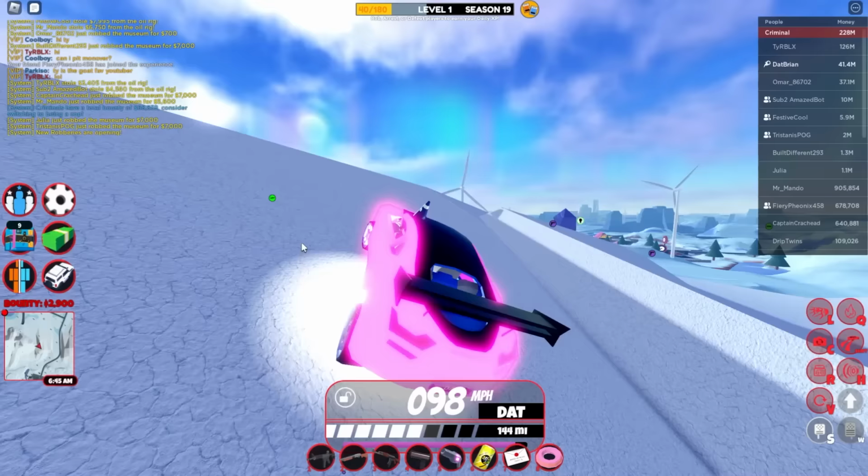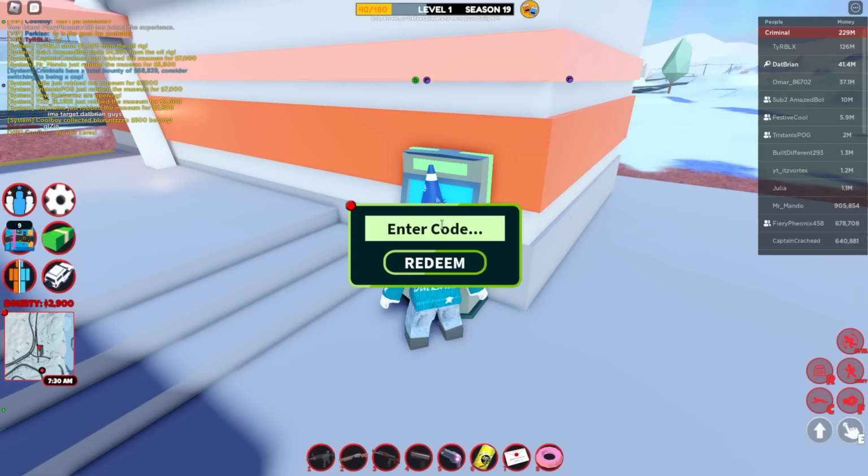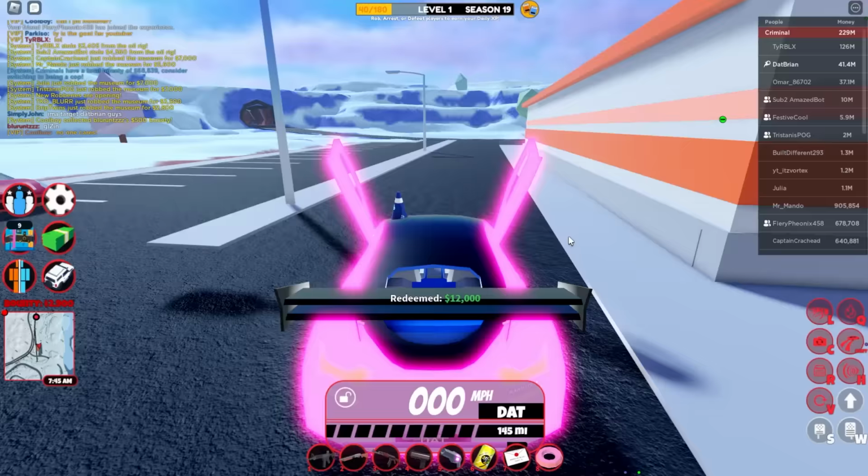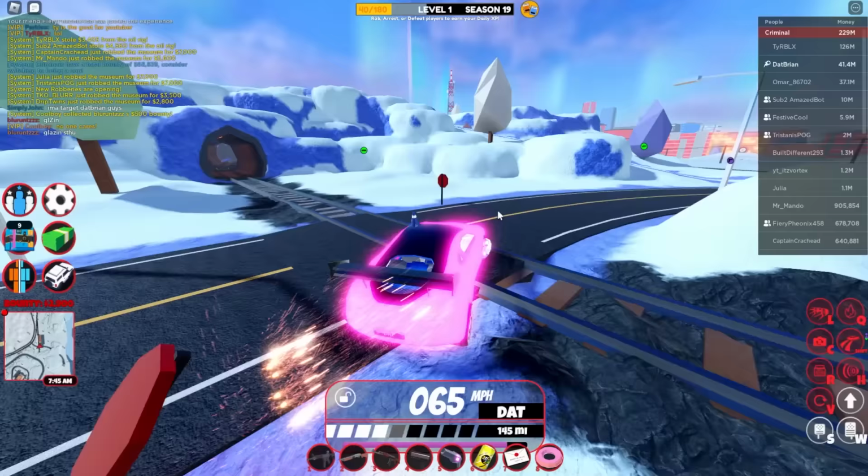Okay, so the next thing I want to tell you guys is that there is an ATM code that you can get 12,000 cash from. It's Winter 23. Go ahead and redeem that, and you get 12,000 cash. And that's pretty much it for this update. It's a pretty big winter update, I will say.